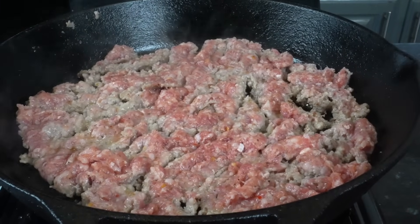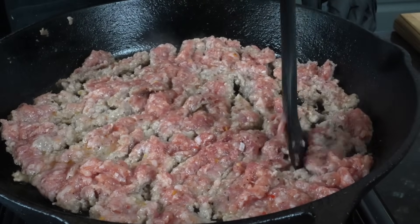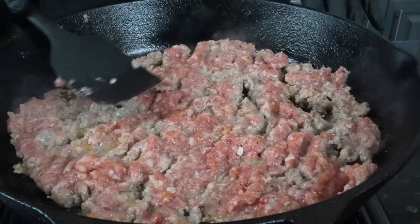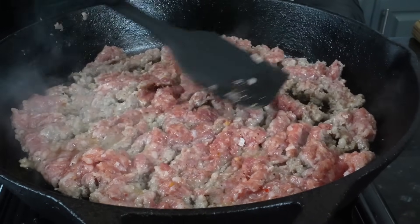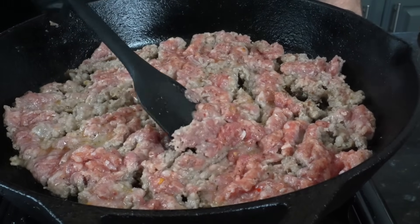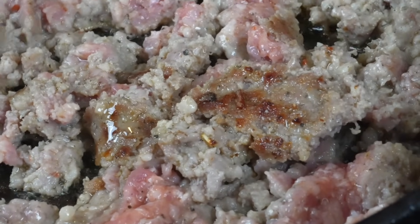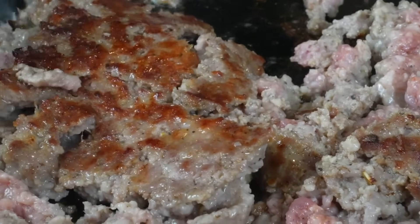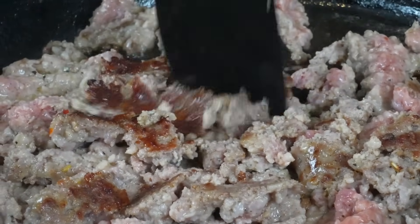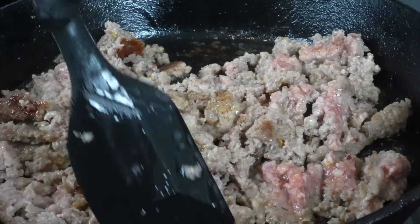We've already added one pound of breakfast sausage. You can substitute chicken or turkey sausage if you prefer. Cook over medium-high heat and flatten the sausage out so it makes maximum surface area contact with the skillet — that ensures you get some nice brown bits for texture. Once the sausage is starting to brown up nicely, break it up into small bits so you get sausage throughout your casserole. Tons of flavor in this recipe; doesn't get much simpler than this.